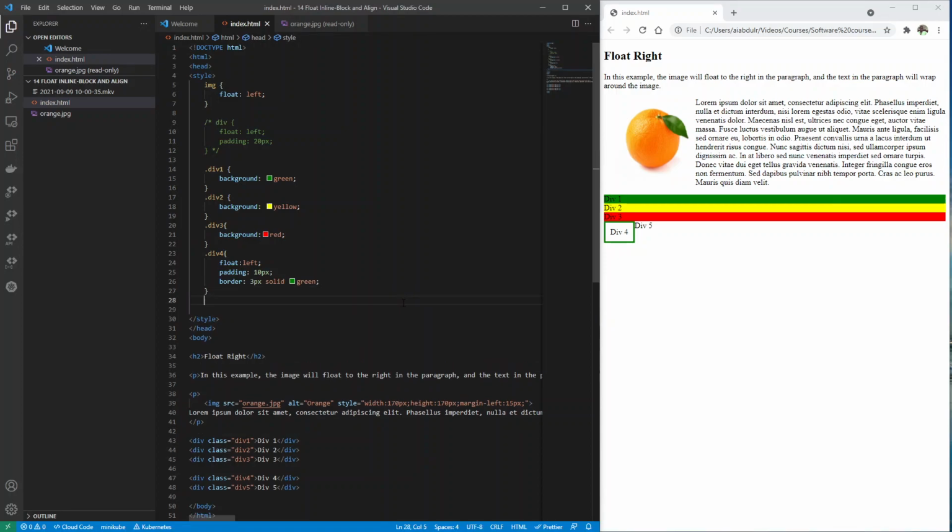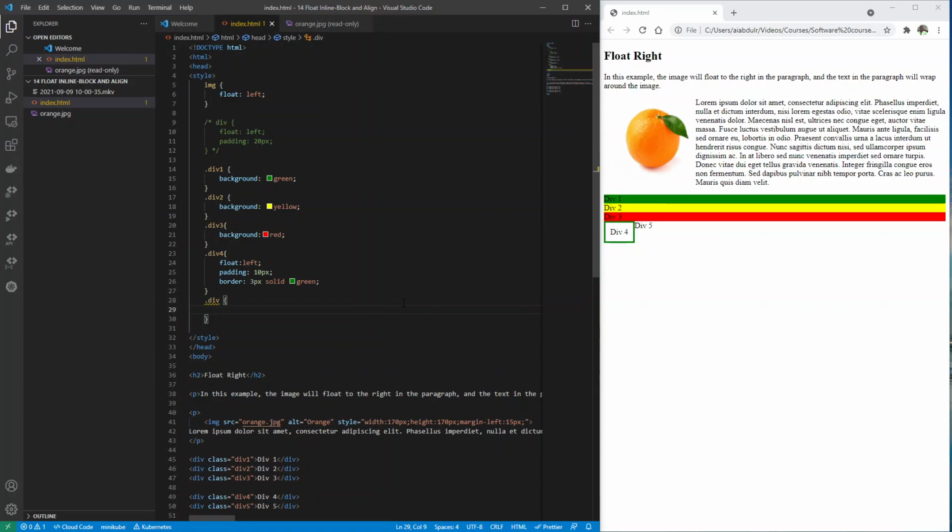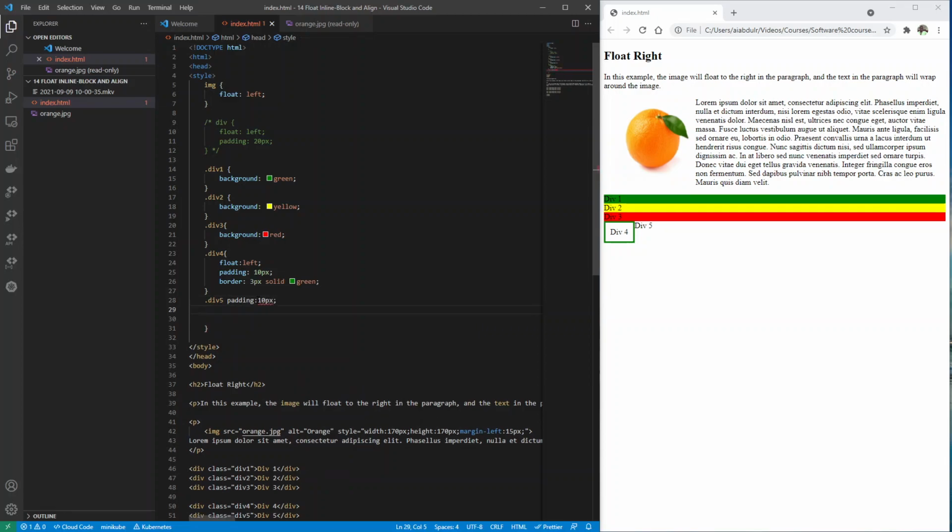But in this case, we are going to use the clear on the div 5, so I'm going to create the div 5 style, and in there I'm going to have the same thing. Oops, what am I doing?